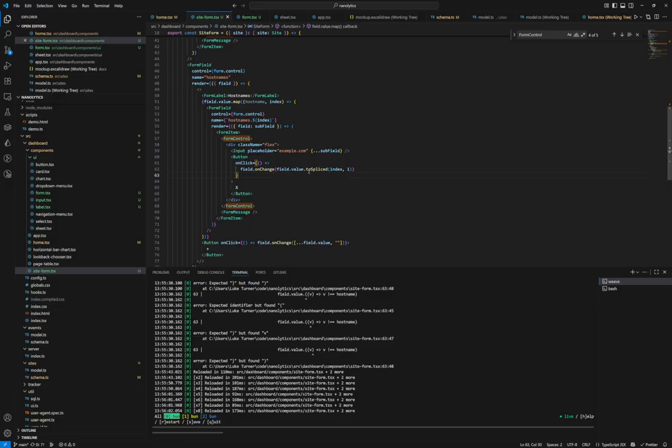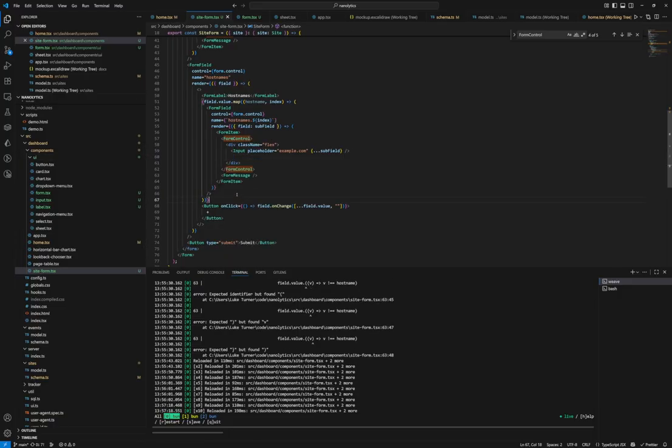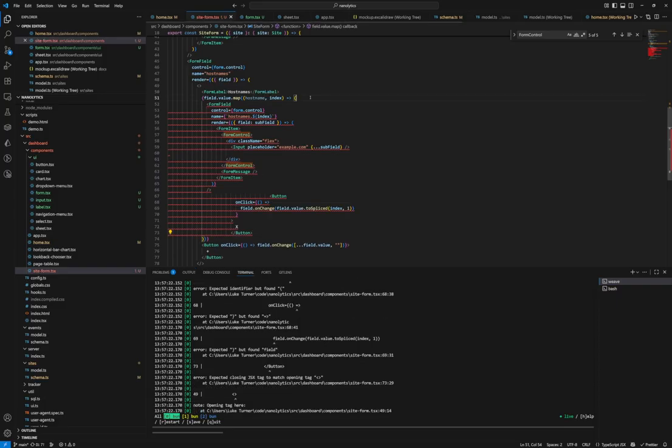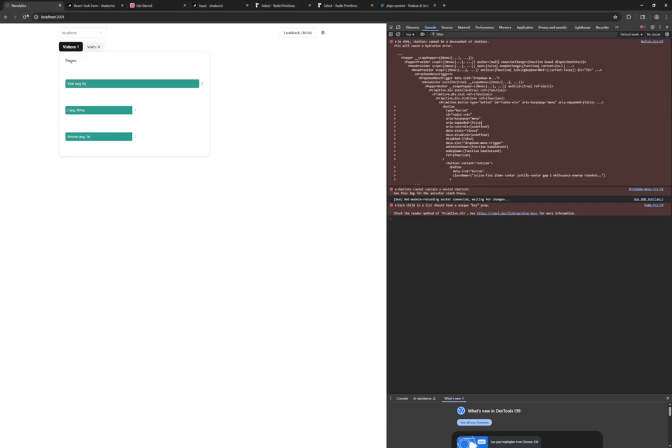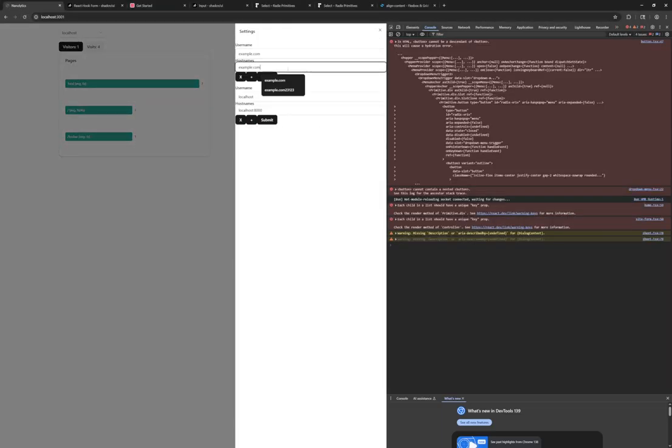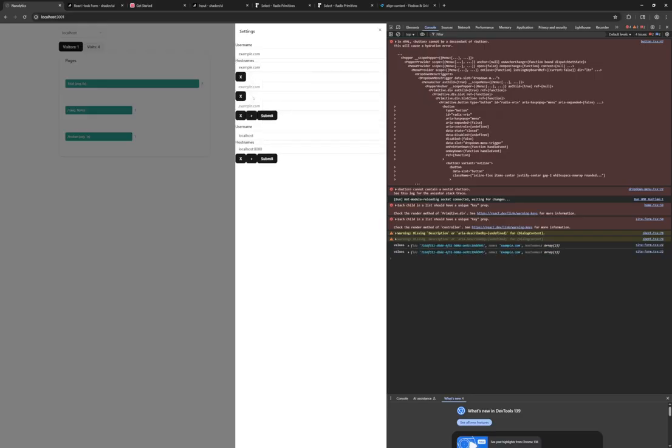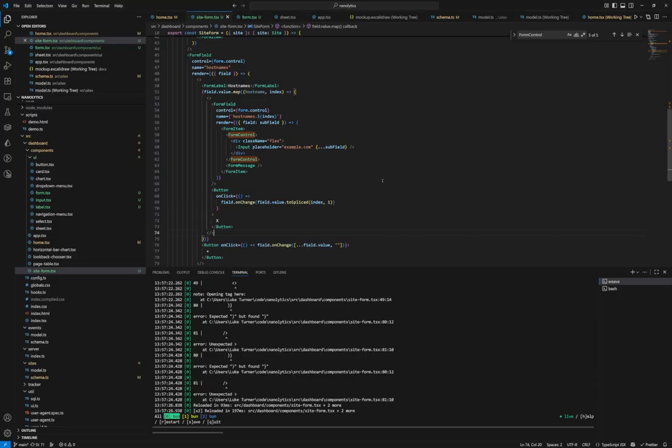And the issue here is we're changing it based on the current value of field.value, which doesn't reflect any changes in the inputs, right? I'm kind of curious, what if I take this over here, actually out of that other form field? Does it do the same thing? I mean, it kind of makes sense that it's working that way. Let's see. Yeah, it does. Okay.